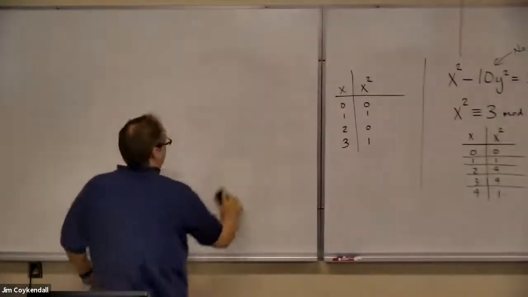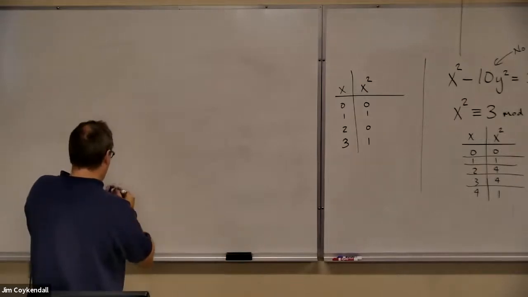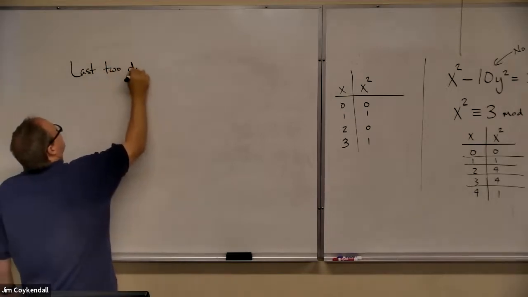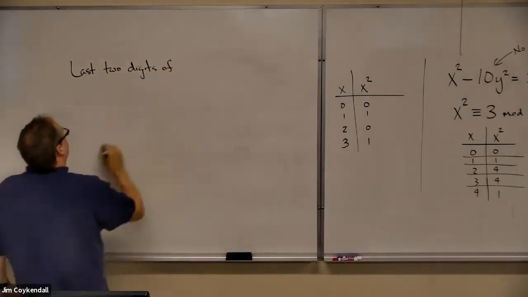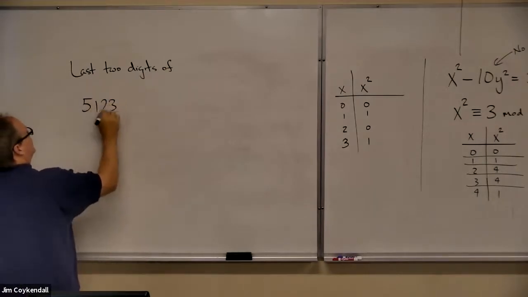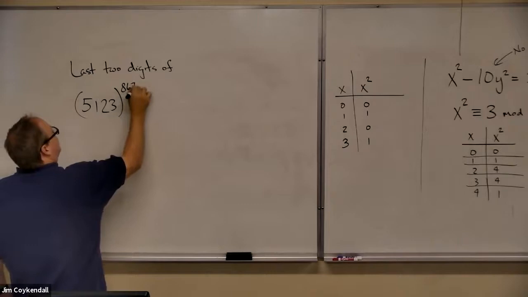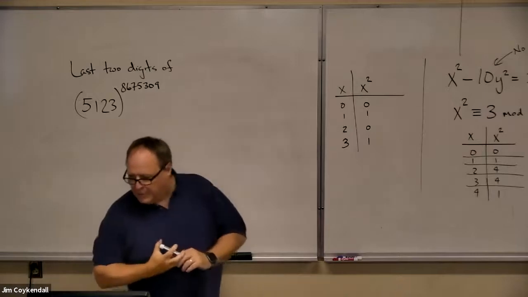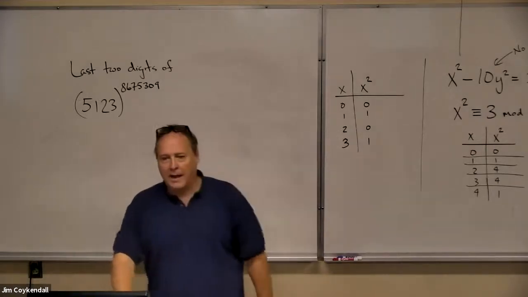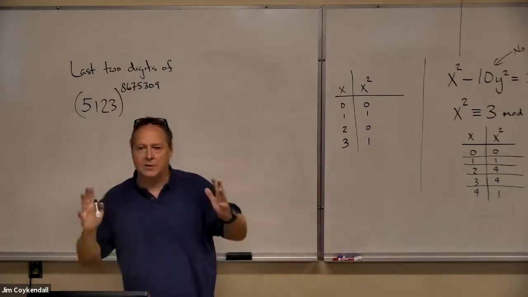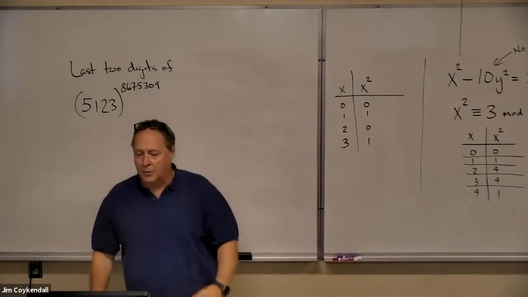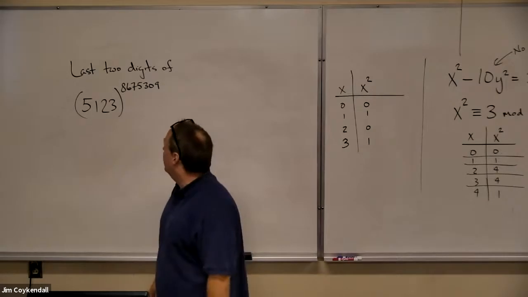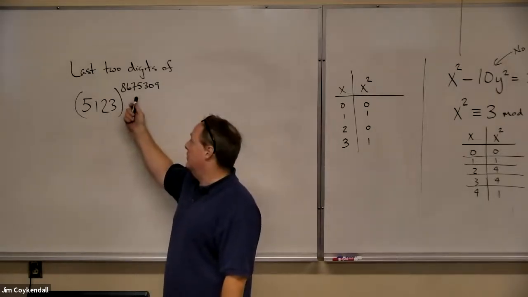The last teaser I had was this one right here. Last 2 digits. 5,123 to the 8675309 power. You know, I amused myself preparing this by going online and finding there are lots of super geeks out there that build these calculators online that will compute a lot of digits very quickly. It's actually kind of impressive, but they couldn't handle this. This is out of control, right?